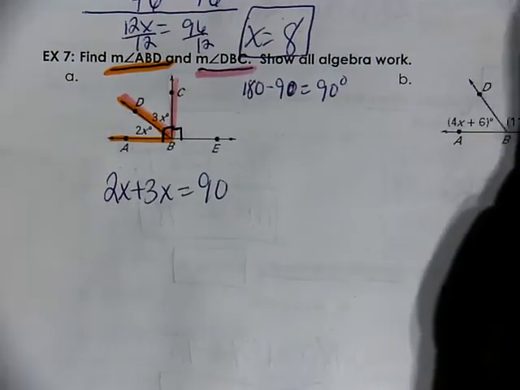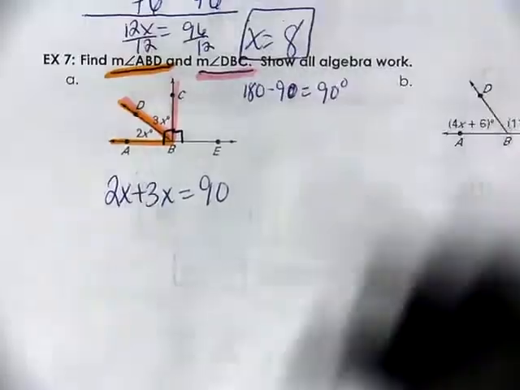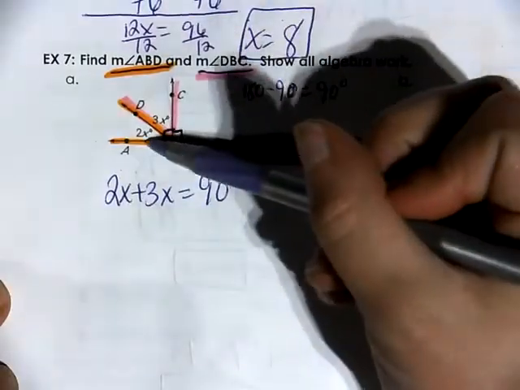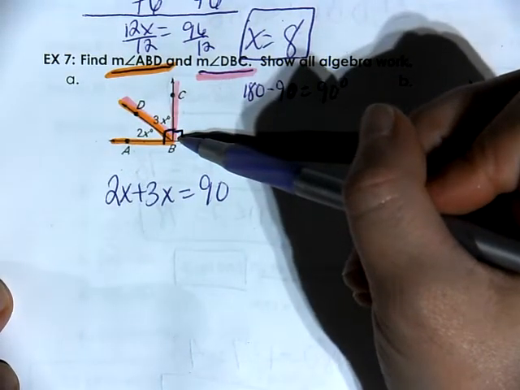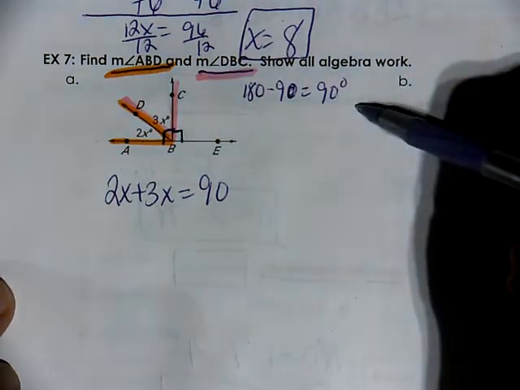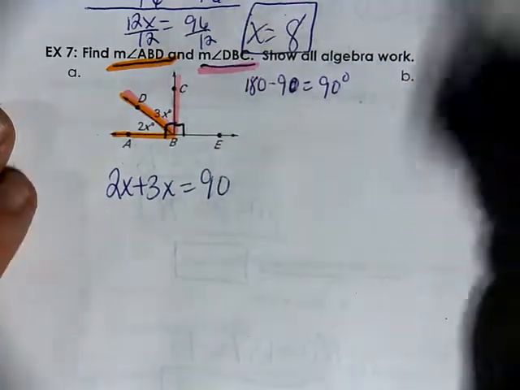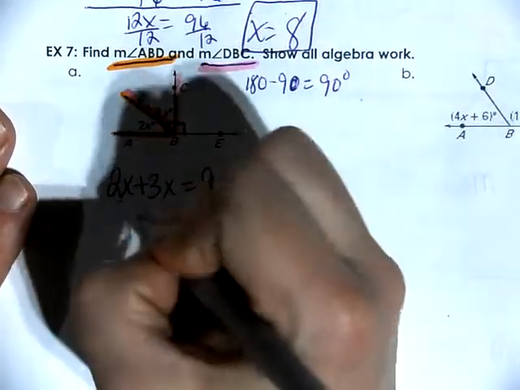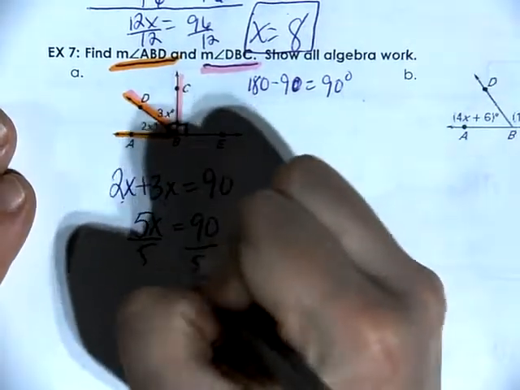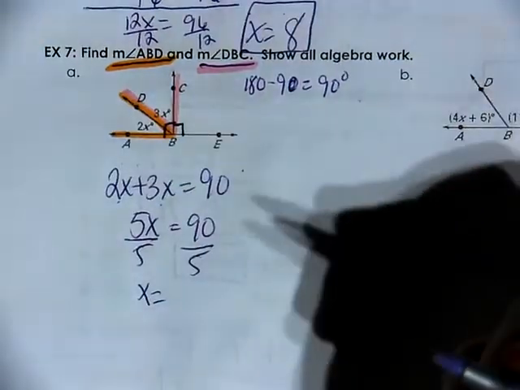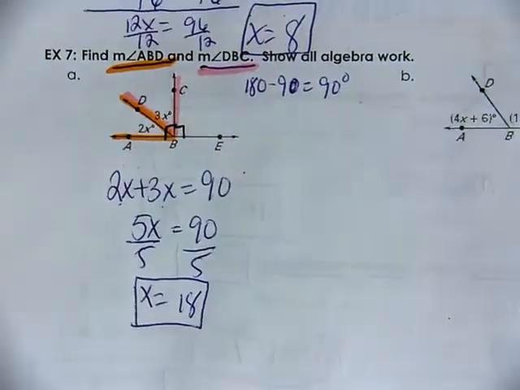Before we do that, we need to find what x is, and we also need to look at the relationships between all of the angles. What we've been able to see is that 2x and 3x are complementary angles, because they add to equal 90 degrees. So my equation is 2x plus 3x equals 90. 2x plus 3x is 5x, equal to 90. I'm going to divide both sides by 5, and I end up with 18 as my answer. So x is equal to 18, but I'm not done.